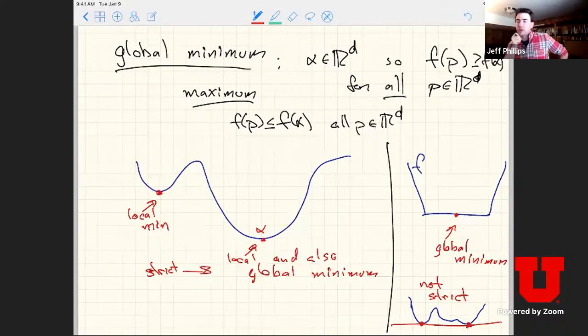What is strict locally? The idea is that for this one, if I look in a local neighborhood, all the function values are above those red points, the minimum. But if I look in a global neighborhood, all of R^D, the one in the bottom right corner is a strict local minimum, but not a strict global minimum, because there's another alpha. If this is alpha, there's another alpha prime that's not in the local neighborhood, but it has the same function value. Okay, great.